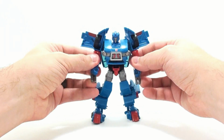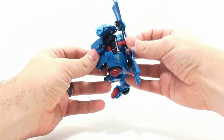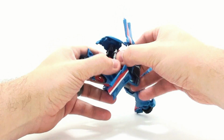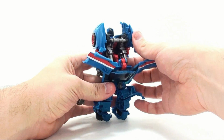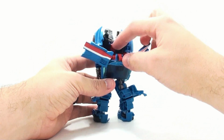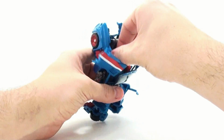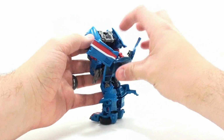Now, your opinion for how you want to display your figure is all up to you, so whatever you want to do. Again, there's several times in the comic book that I was looking that he just looked like this, and he was perfectly fine. Other times, if you take this, fold this back, you got these guns. Now, for some reason, these are actually on springs, and you just pull them forward and they spring forward. There's the gimmick right here. It's on a spring, so when you bring it down, it locks it. I have no idea why they had that there, because I can't find any other button to make them deploy or anything like that.